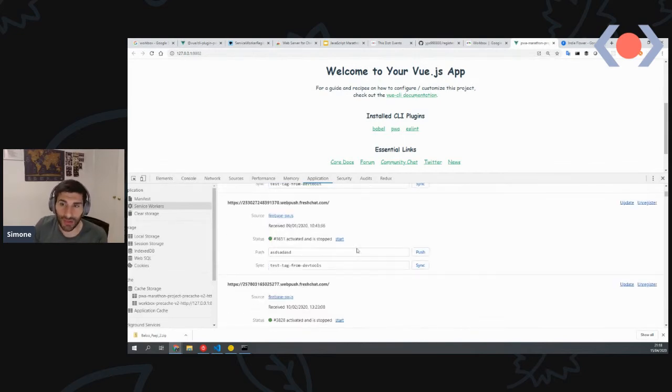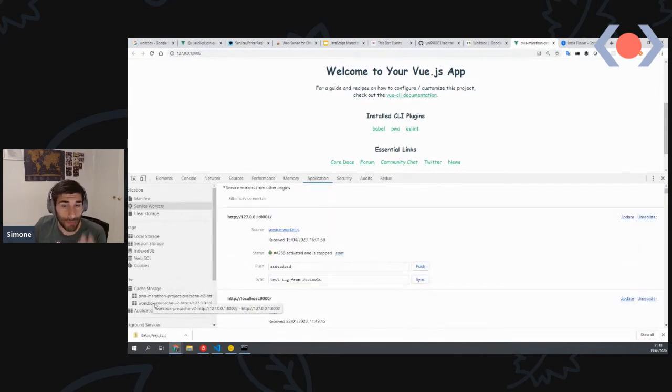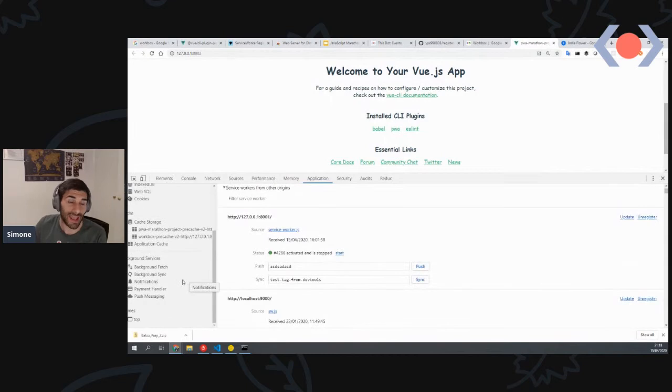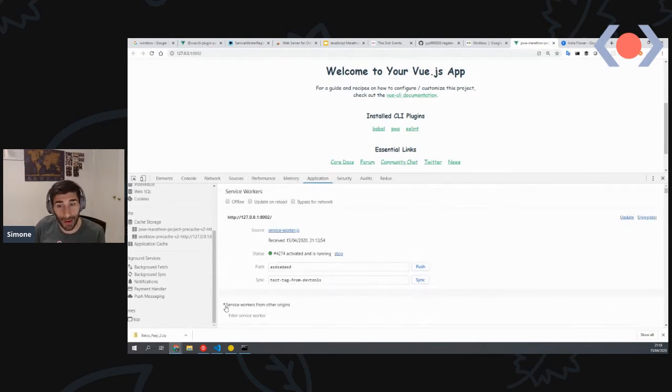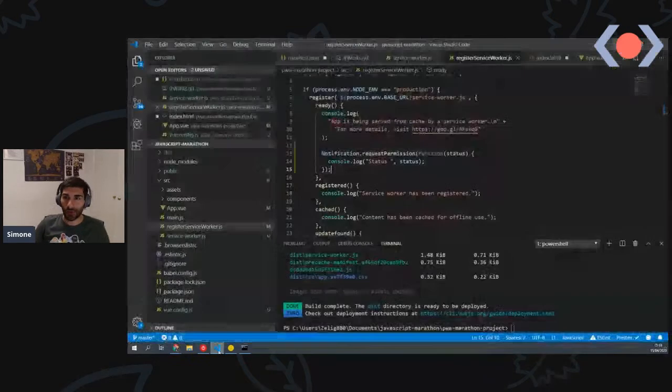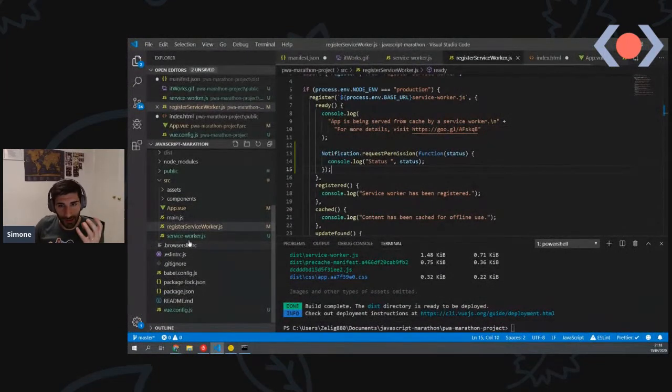In this case, it says it's stopped. So you're able to have background information, background fetching. That's the way, for example, Google Calendar is able to send you a reminder of your meeting in 10 minutes. The reason for it is that when you went to Google Calendar, you probably got a little notification asking if you would like to send information, and you said yes. That's at least the case for me. All of that is done by the powers of the service worker, which doesn't actually live within the Chrome tab that you can see right now. So what we need to do is define something in the service worker that is going to listen to this message and push it to the notification API.